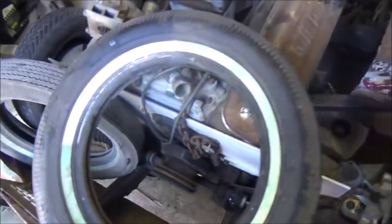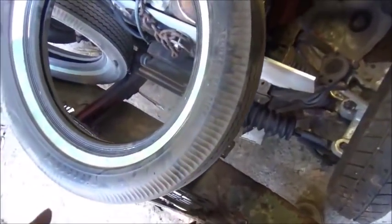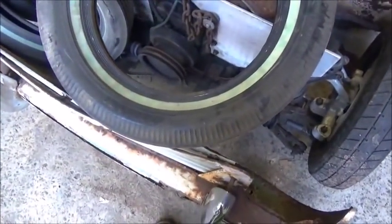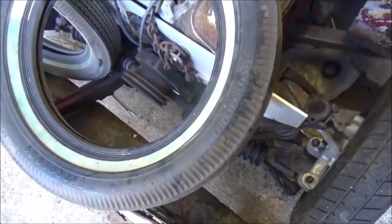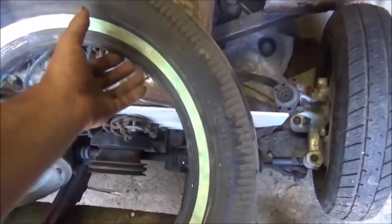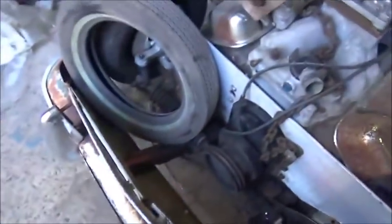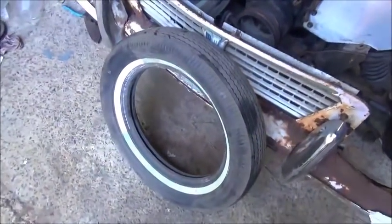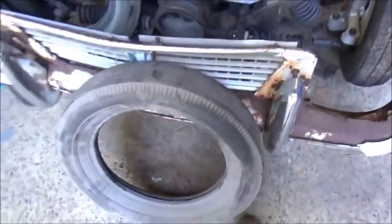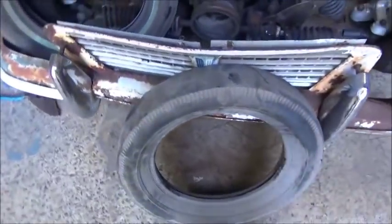I wanted to show you, I did pick up some tires. These are brand new. These are Firestones. They are not radials, but they are tubeless. I think these are repops also of the original old tires, but they're brand new, no cracks, nothing. But anyway, they're the right size what I need for the front of this car. So we'll probably just run it with the black walls out, but they're definitely old school. But a buddy of mine gave these to me for free, so I don't have any money in them.